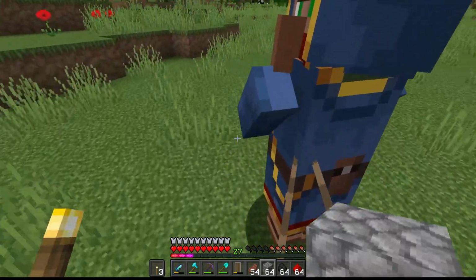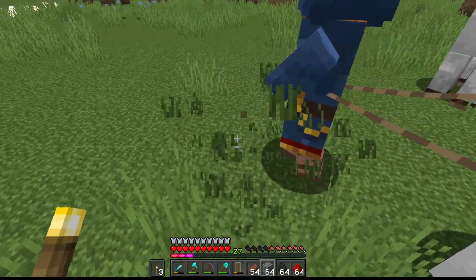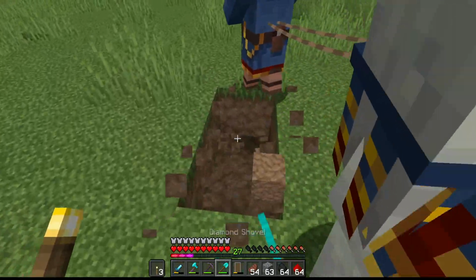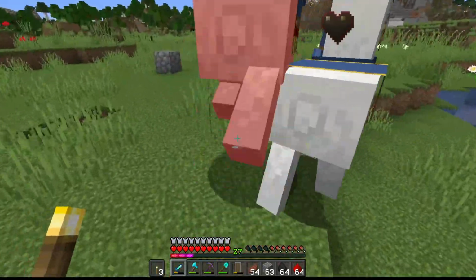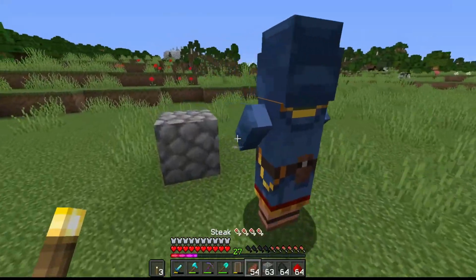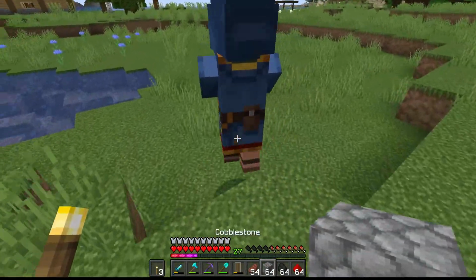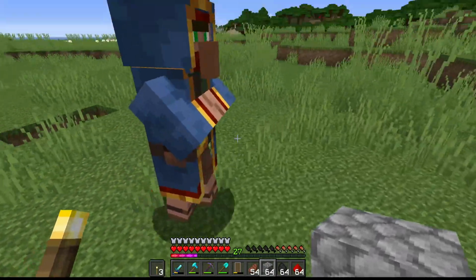Oh, come on. Stop moving. Please. Come on. Alright, we need to get him trapped somehow. We're gonna kill that guy. Kill this guy. We got the leads now. And now this guy could just stand still for me. Holy crap. Because I don't want you disappearing on me.